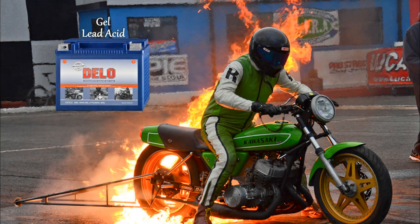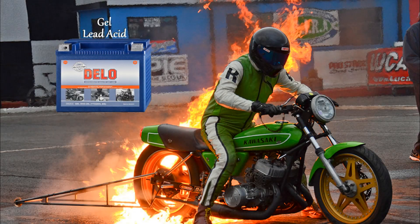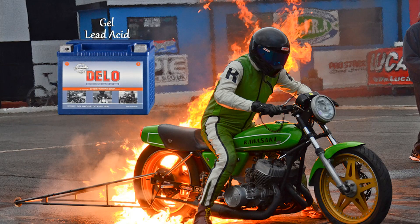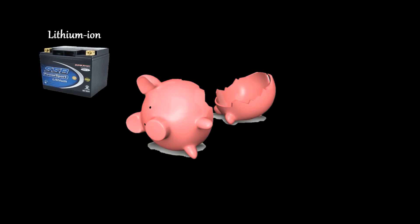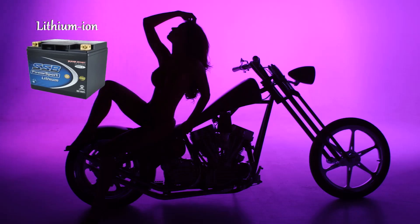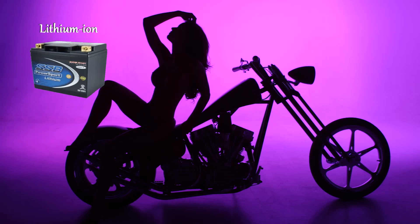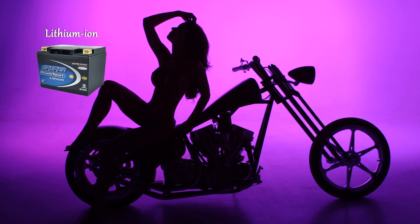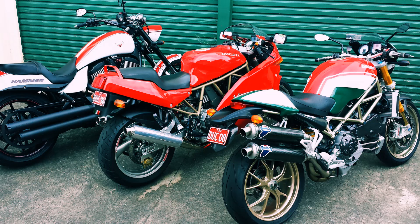A gel battery is a very good option if you live in a warmer climate and is especially suitable for Harleys, dirt bikes, and adventure bikes because they withstand a lot of vibration. A lithium battery is great in any motorcycle if you can afford one — the best battery for extreme climates whether hot or cold, and the best choice for track bikes and custom bikes due to their low weight and small size, meaning they can be placed anywhere, even upside down. They are an excellent choice for people who own quite a few bikes, as you won't need to trickle charge them as long as the bike gets ridden every few months.